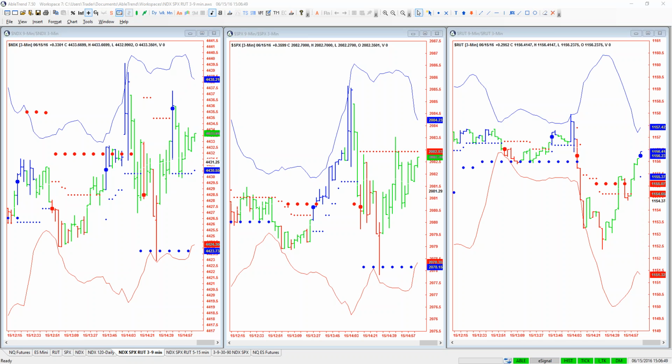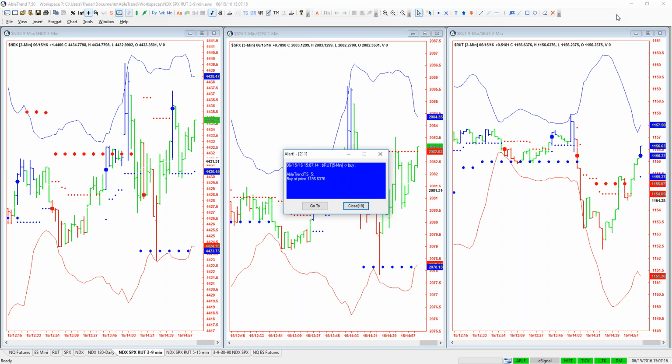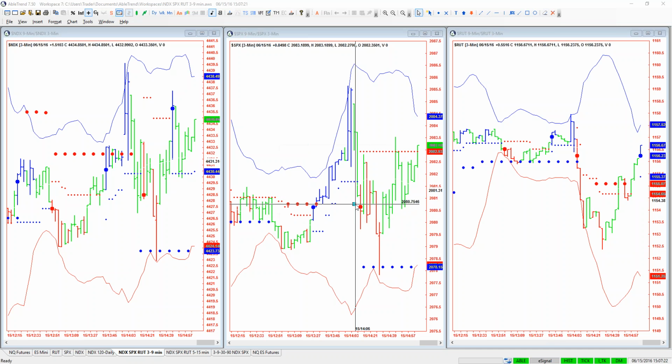So let's start first of all with the fact that there was some pending news today. It appears that it left the indexes that we trade, SPX, RUT, and NDX, in somewhat of a flat state for most of the day, just kind of, as an expression you use, Michael, choppy. Yeah, they were bouncing around between support and resistance. But I think the headline, there's actually a buy signal coming out on RUT right there on our Able Trend charts. But I think the headline for today, and it's very important to emphasize, is patience will almost always win the game of trading for you.